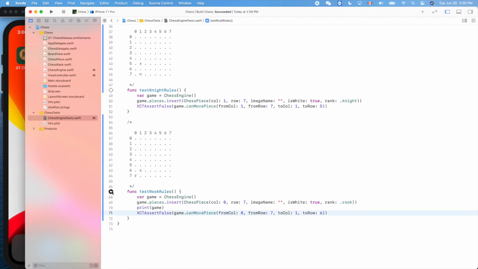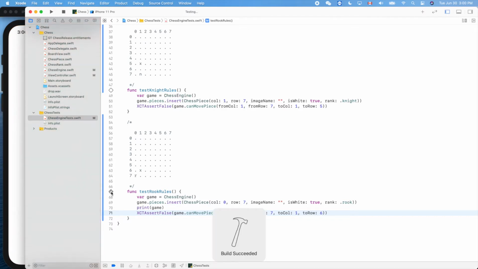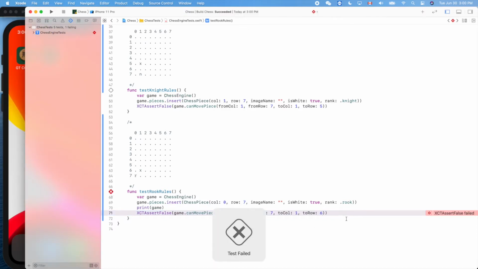Now let's run it. Yeah, it failed. Now let's write our code to make it pass.